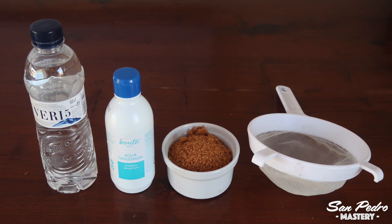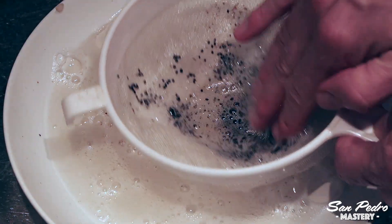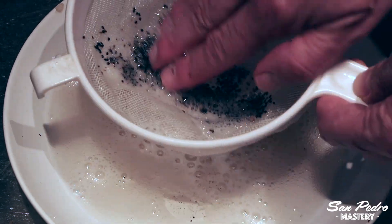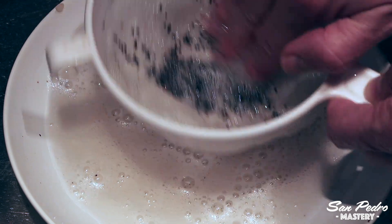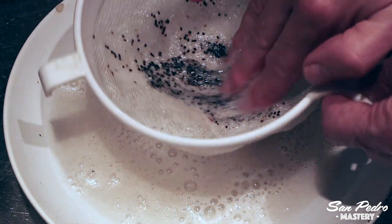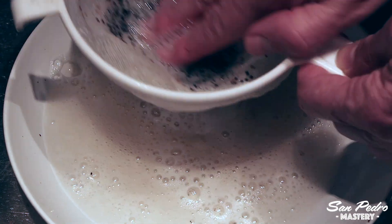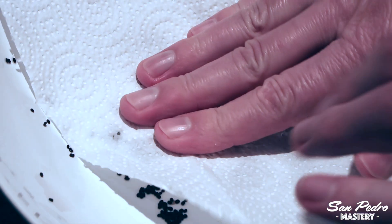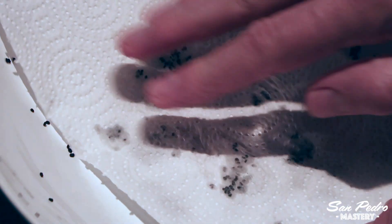The first thing you will have to do if the seeds don't look very clean is to wash them in some soapy water. A few drops of washing liquid will do, then you rinse them well. You can do that under the tap if you want. This step is only necessary if your seeds don't look very clean. I had to do it for the Peruvian torch seeds I was telling you about because they were very dirty. Dirty seeds are usually very sticky with each other — you want to remove that stickiness and at the same time wash away mold spores.